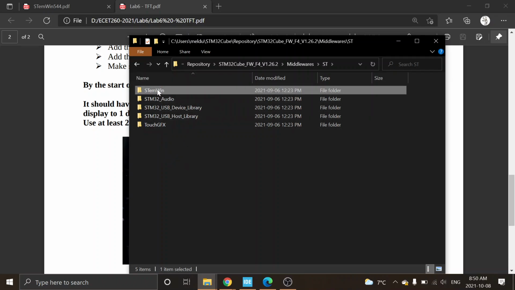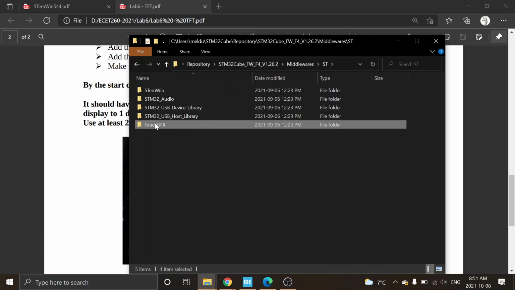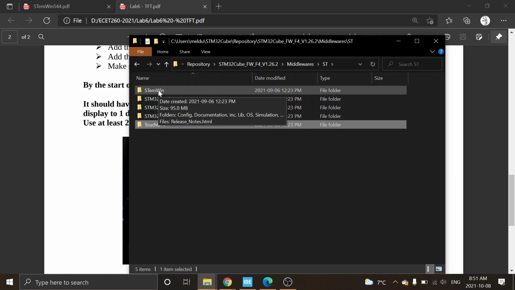The one that's the easiest to get up and going in the CubeIDE right now is STemWin. TouchGFX has a separate kind of development environment, and it uses a programmer to go and program it outside of the IDE. You can integrate it in with it, but it's not exactly seamless right now. But I want to look at the STemWin.